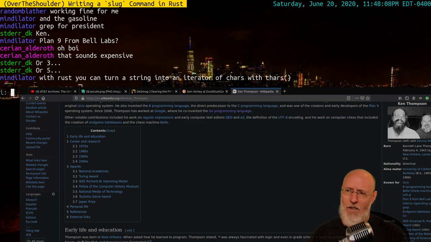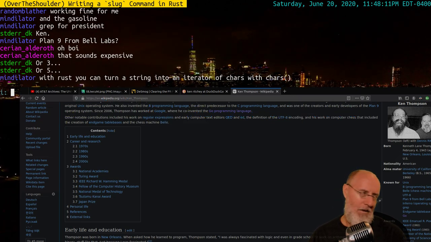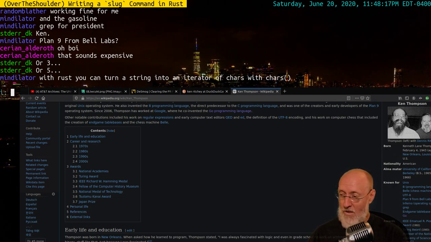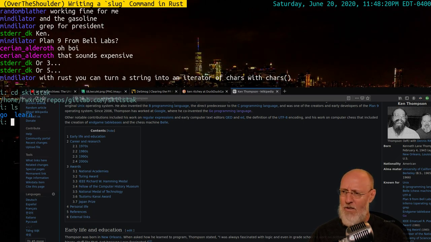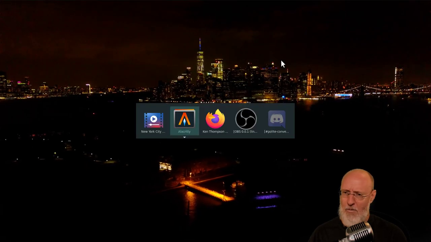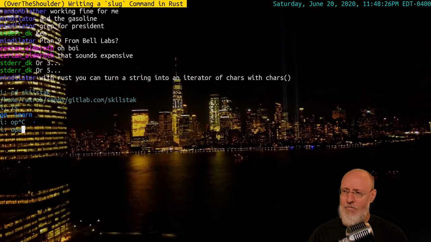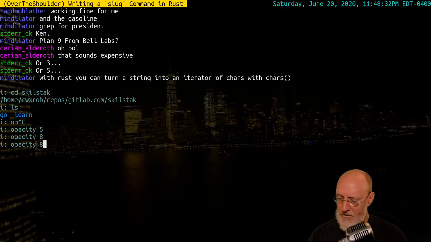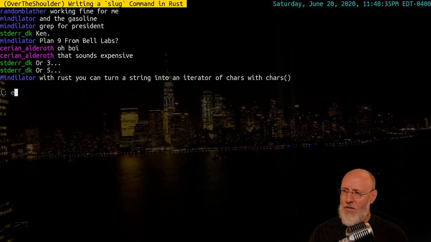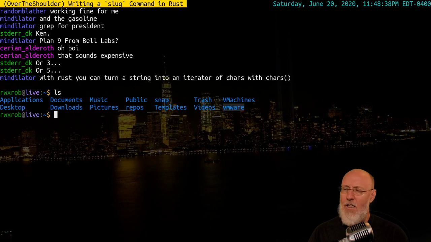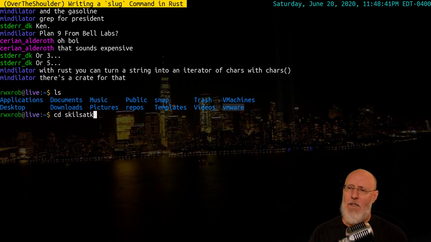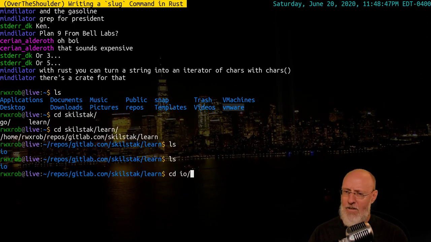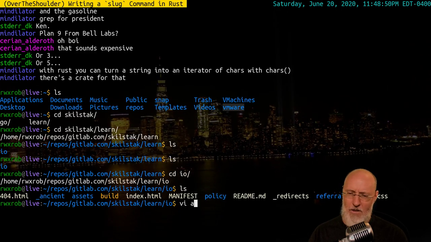If you are trying to find something that has emojis in it, what do I have that has emojis in it? I think I have some stuff here. Give me a second. I have to set my opacity back to, like, more than that. 8, how about that? Oh, 7. All right, so let's go stack. I'm going to go get you guys some emojis here. So, I have an emoji sheet, ancient.